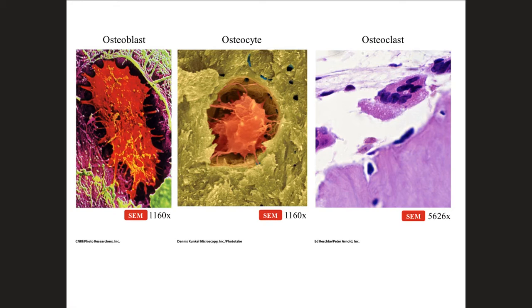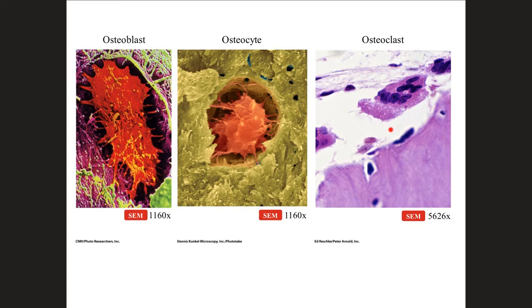Okay? So another type of ending in the cell that we also see a lot as we study different types of cells and different organs is C-Y-T-E, or cyte. And that cyte, when you see that, is going to mean that that cell is responsible for maintaining the tissue. Okay, so we have our blast building up the tissue. We have our cyte that is going to be maintaining the tissue. And then finally, we have our osteoclasts.